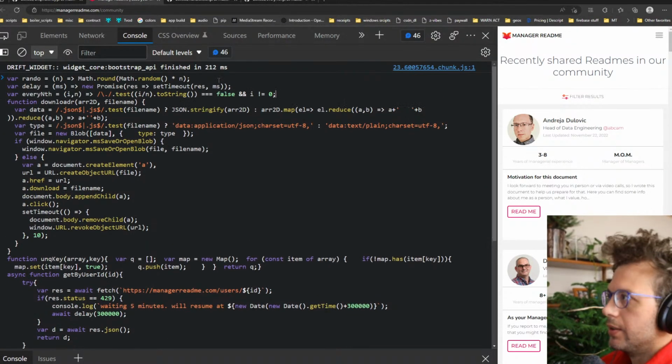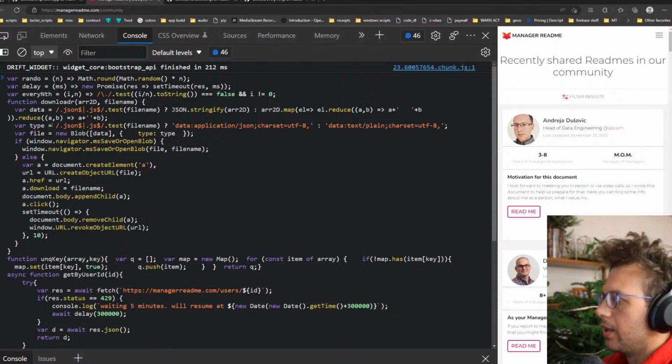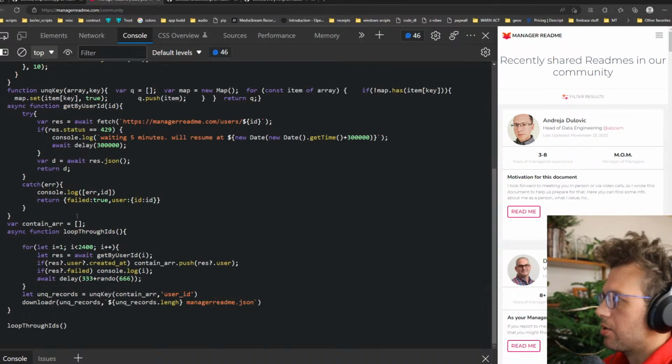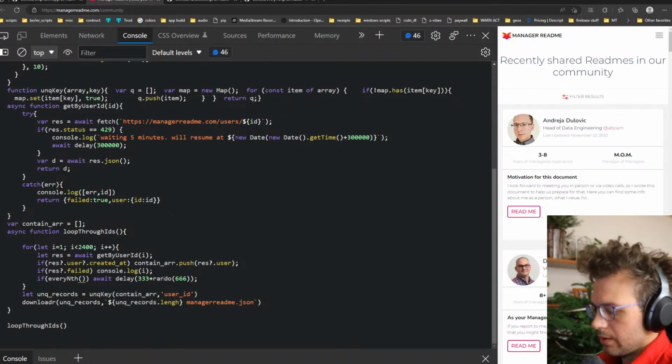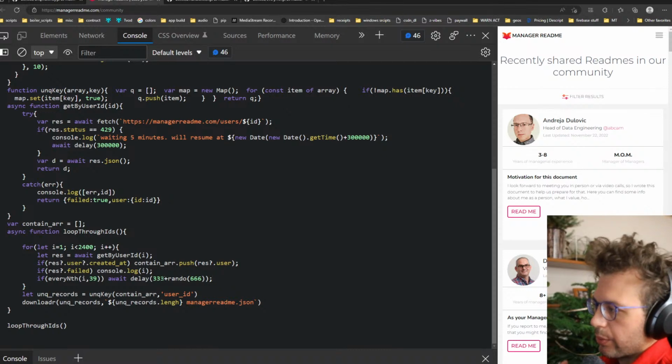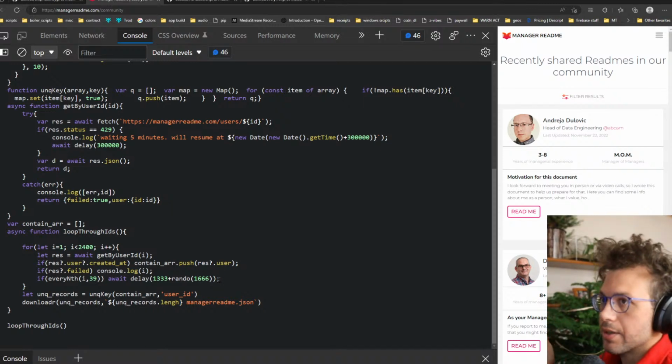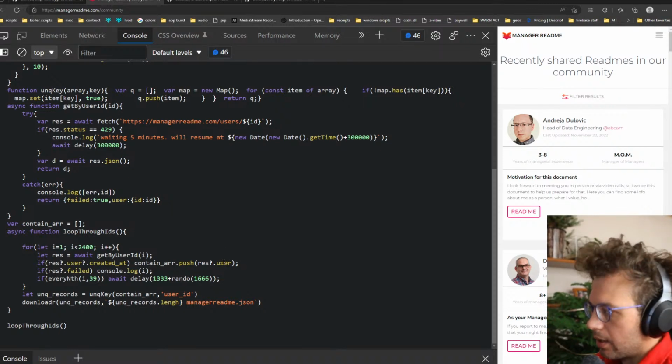So we know that the server is used to pulling 39 records at a time when you loop through them, and so it should be okay with that. So basically we're going to put this wait function every 39 iterations rather than every iteration, which is going to allow us to hit it a little harder and faster.